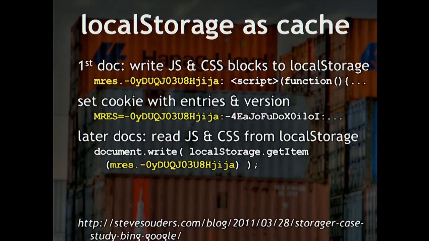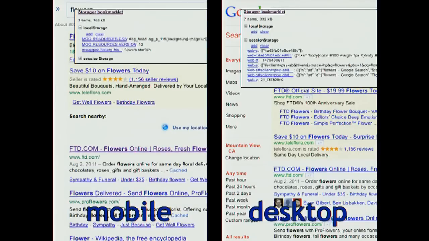And then when the lightweight page arrives, there's some JavaScript that will pull all of these things out of local storage and write them into the page. So this is a really cool way to get more persistent cache. Local storage is unaffected by other websites, whereas with the shared browser cache, if the user visits a bunch of other websites that have large resources, your content might get pushed out.